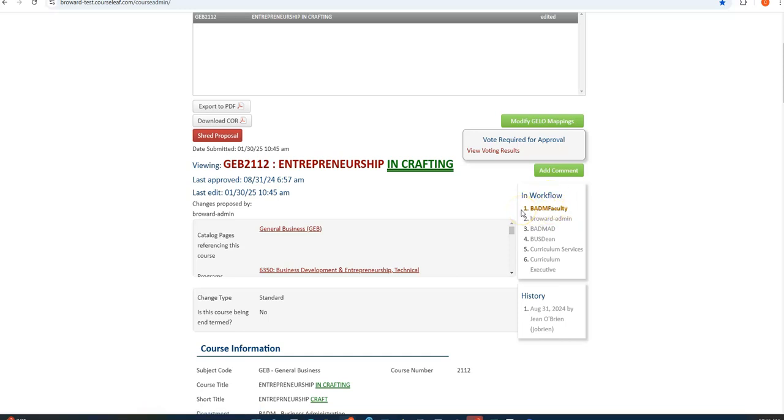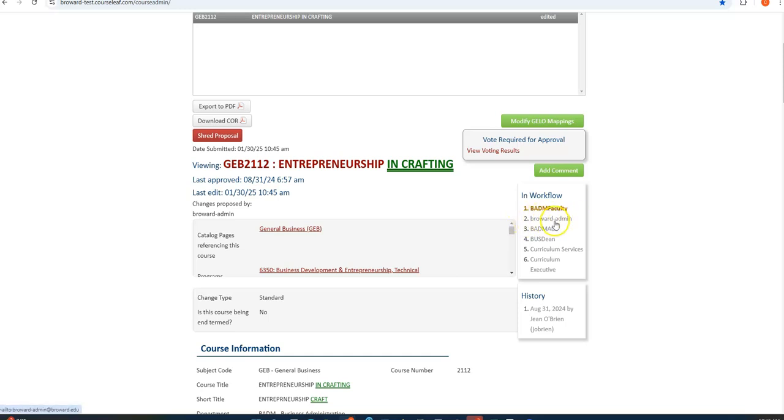You'll notice that where it is currently in the workflow, it will have this brownish orange font color that tells you where it is. And then you can see the flow of how your course will work. Once it's in this 8-day hold, faculty have the opportunity to review it, to add comments, to make suggestions. And for number 2, you will see your name here.